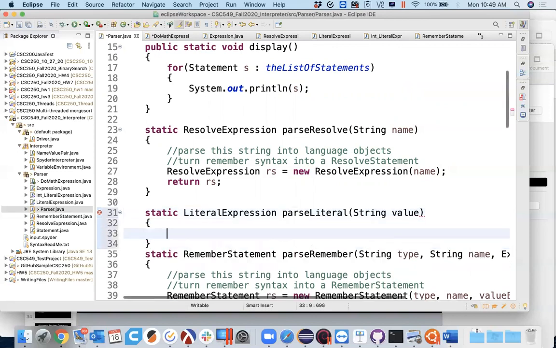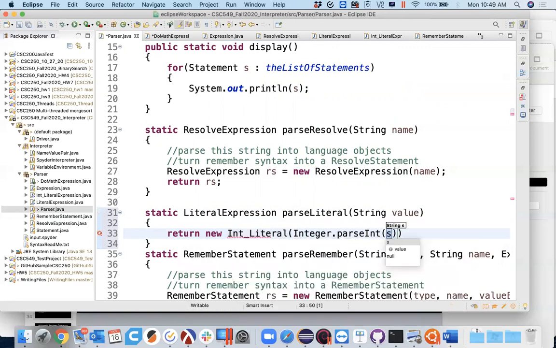Take in a string value. Right now we only have one kind of literal, so we'll return a new int literal from Integer.parseInt of value.